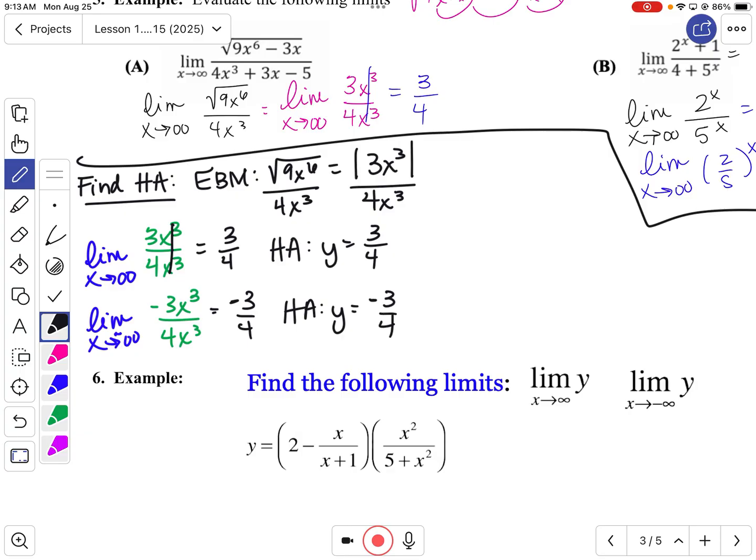I just wanted to show you that. The only time we have to consider that is for a horizontal asymptote. If we take a square root when we're looking for a horizontal asymptote, we've got to put it in absolute value because we're going to have a positive and a negative because of the situation. Otherwise it's good. I just wanted to show you the difference between those two procedures.